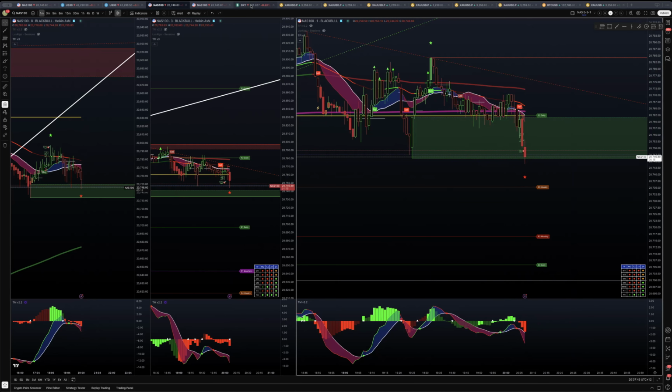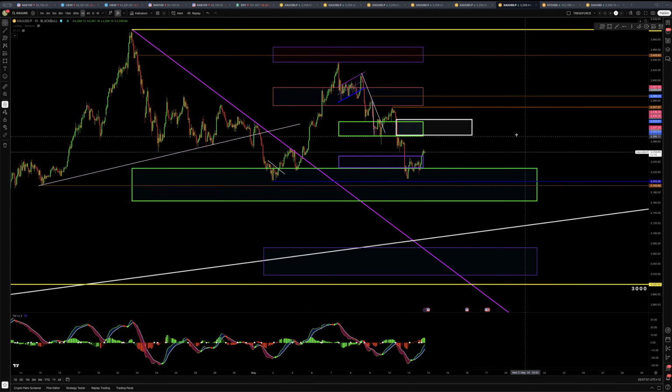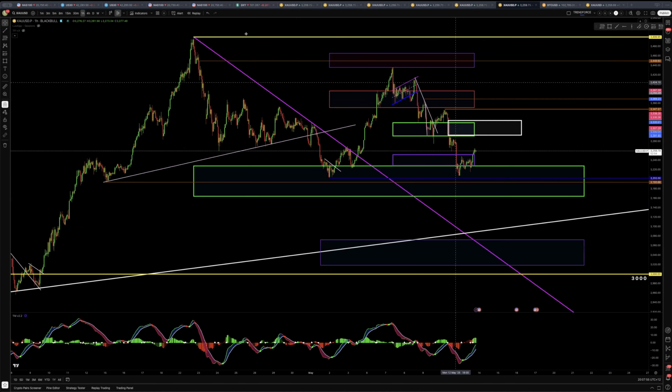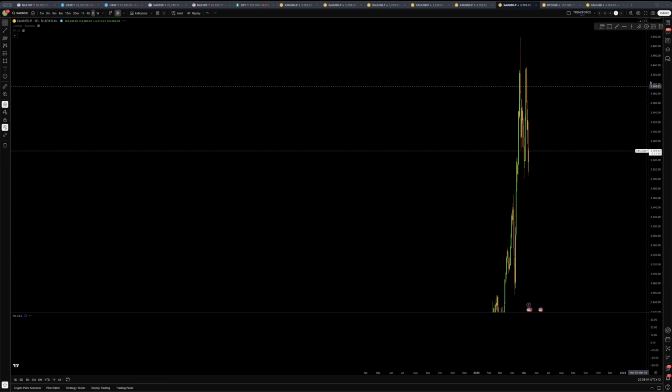Next, I've got one tab specifically for the DXY. I'll come back to that later. Then I have got a very zoomed out gold chart. So this one looks a bit busy because this is like my chart that has got all my nonsense on it. But I will start usually on, let me do this, let me hide all these drawings. And for me, the daily is more than zoomed out enough.